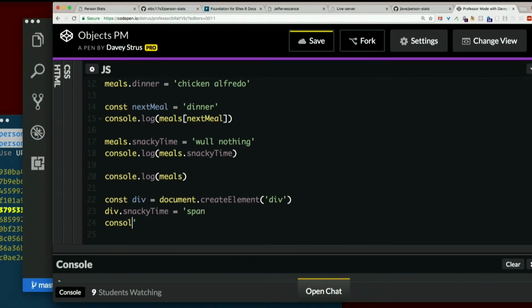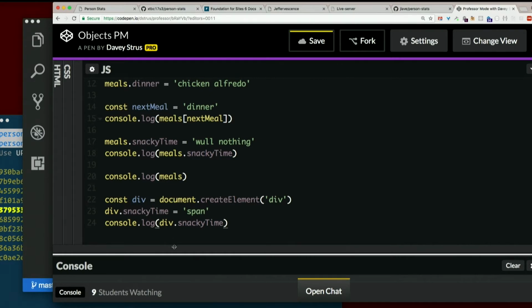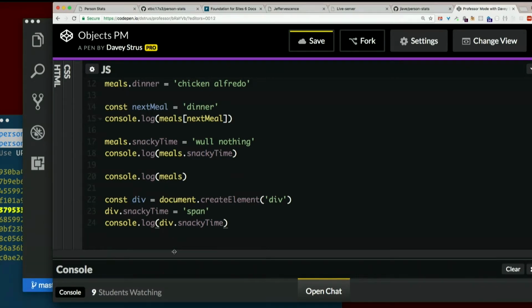Console log div dot snacky time. Span. Yep, perfectly happy to add new properties. I'm not going to try the delete thing. I suspect it'll give you an error, but don't do it.